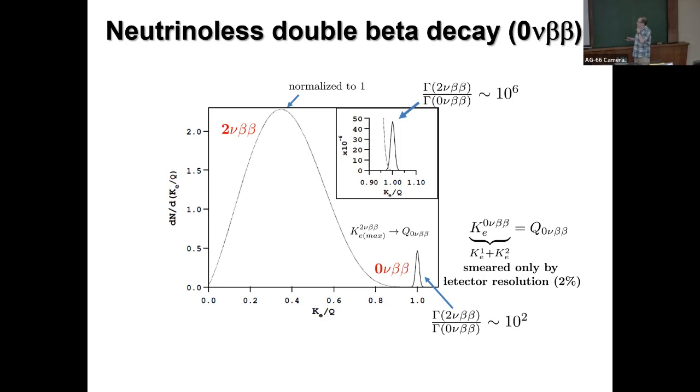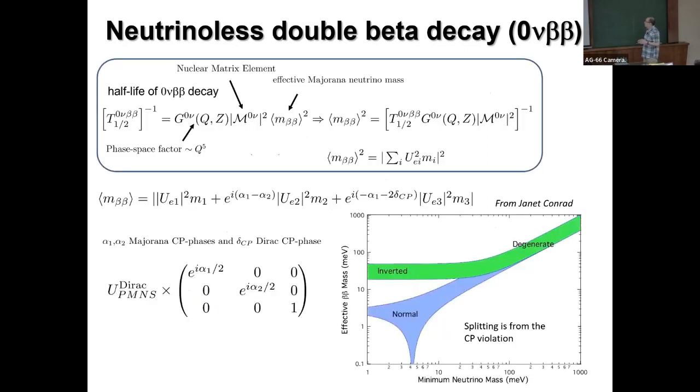But what is interesting is the dimension. For instance, if you consider that the decay rates are in a relation of 10⁻², this is how it's going to look, and this is 10⁶. Well, this is to get a flavor of the spectrum and the details behind it, for instance that it's going to be monoenergetic with the smear of the detector resolution.